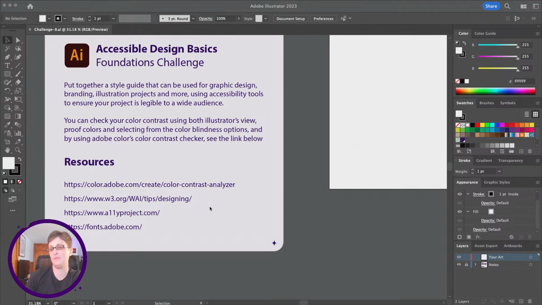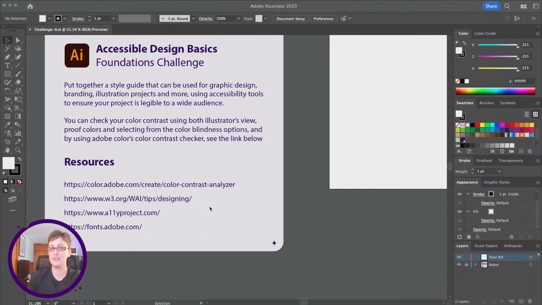Most of these guidelines are going to be around web design or designing for screens. But you can use these guidelines not just for screens, not limited to just that. I use them for working on illustrations, branding, graphic design, for checking contrast, making sure my elements all have good visual hierarchy, and that my fonts are legible. So all those things are important no matter if you're working for the web, for print, for screens, etc.